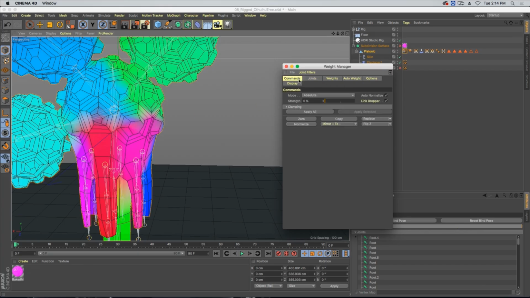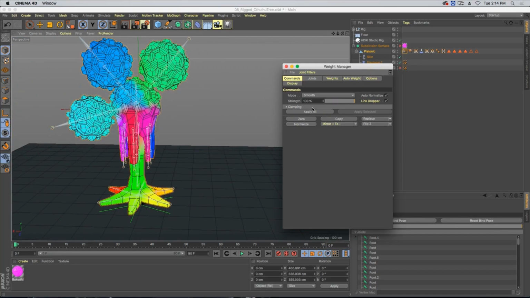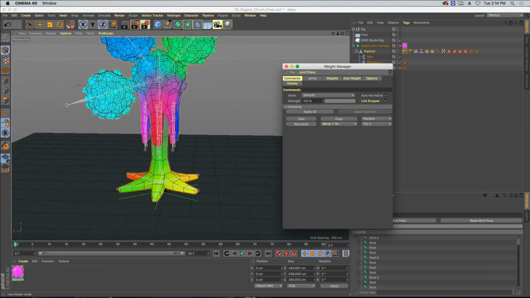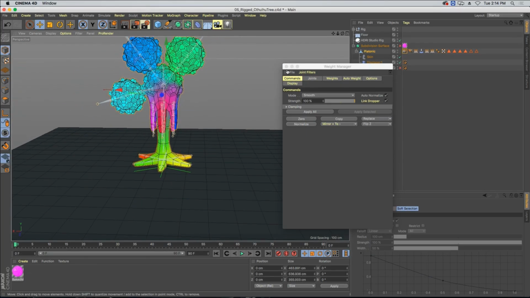So another one of these commands I really love is just the smooth. So I'm going to smooth this 100%. We'll zoom out, and I'm just going to hit Apply All. I want to smooth all these out. So that's once. I'm going to click twice. And just by clicking Smooth 2 times, look at how much more smooth that is, blending between all of these different pieces. So now I can go back to, let's close that out.